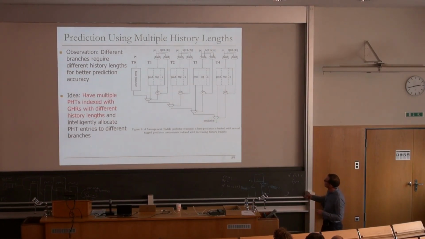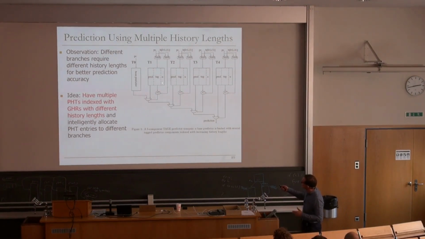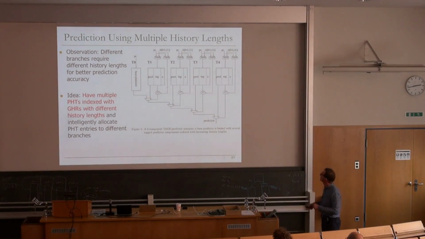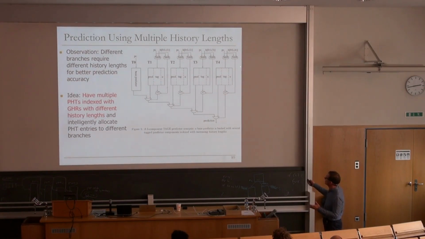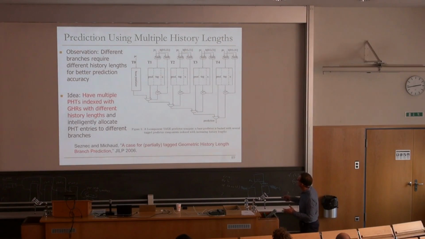But yeah, that derailed me a little bit. Basically, this is one history length. Maybe this is a shorter history length, a longer history length. Let's say this is 1. This is, I don't know, 8. This is 64. This is 512, right? Those are the history lengths. And the tables look very similar. And the prediction comes from the table that basically provides the longest history in this case. Right? I don't know if they say it over here, but the longest history.